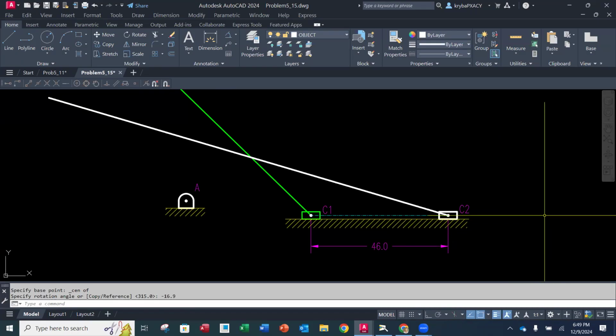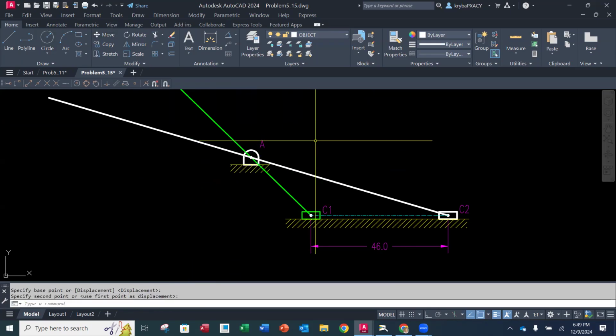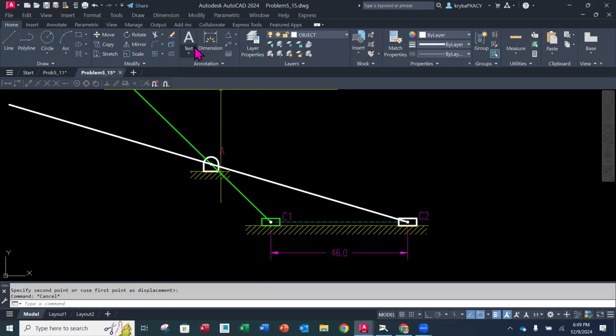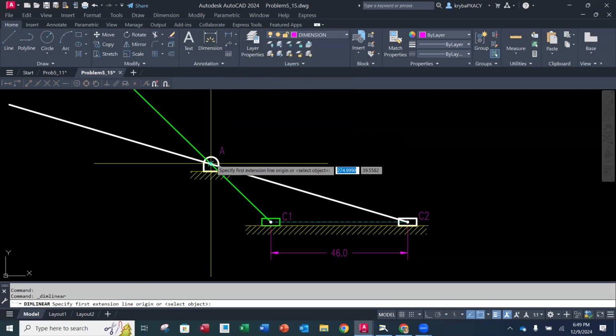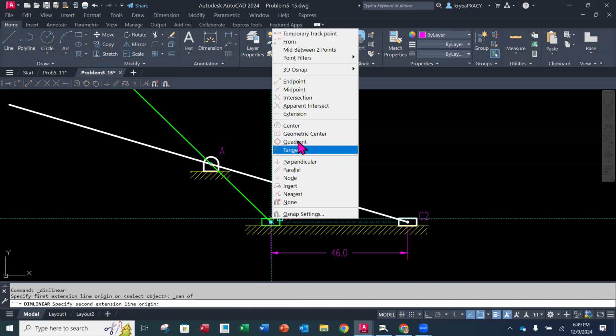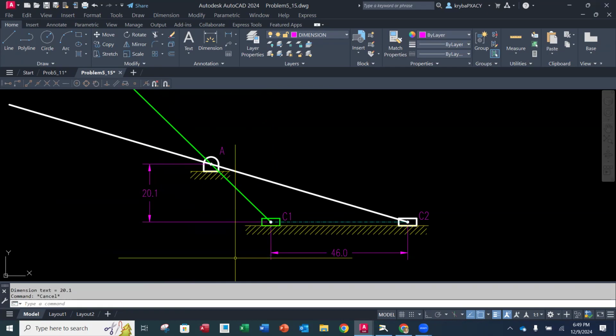So I can't calculate that. I can't calculate L1. So now I'm going to move the center here to the intersection. That's going to be the center of rotation. And now if I go to the dimension layer and do a linear dimension, my L1 is going to go from this center to the path. So 20.1 will be the number that you should get. If you use the same 45 degrees, which you should for this practice problem, make sure you use the same numbers. That's going to be my L1.